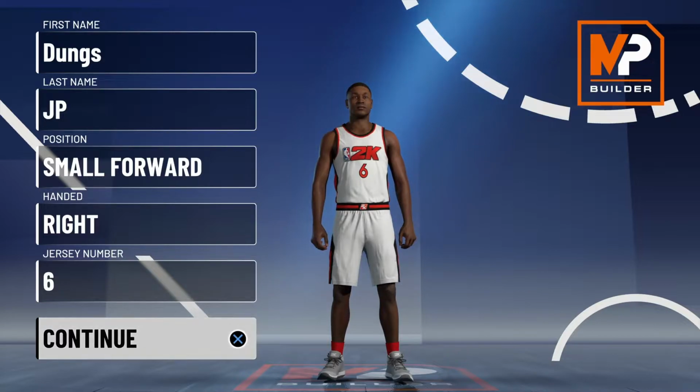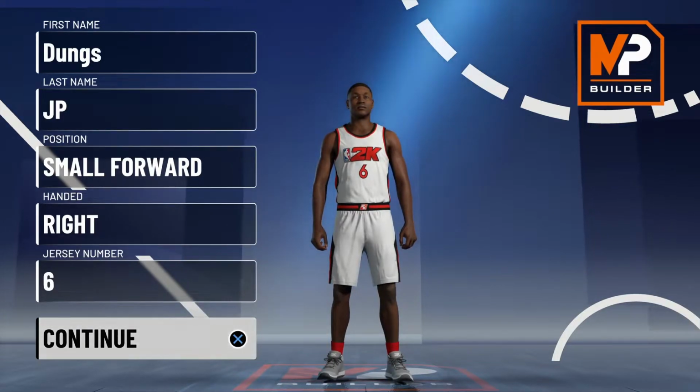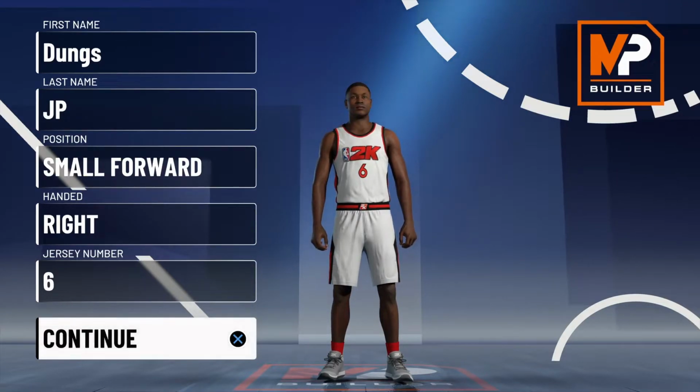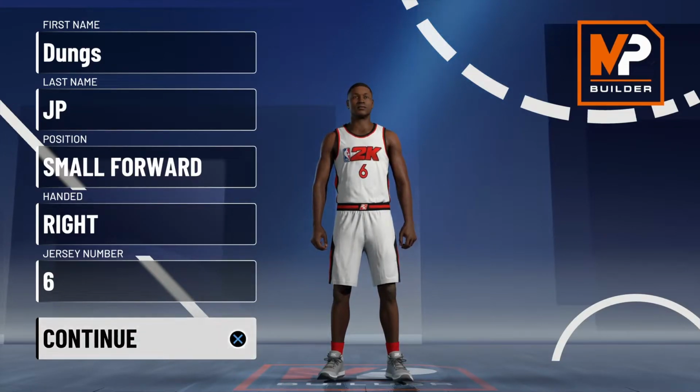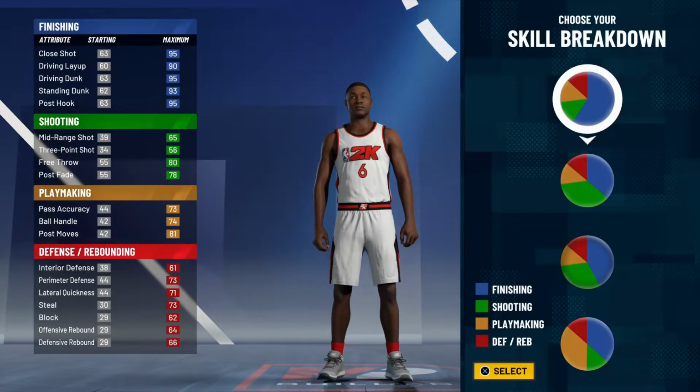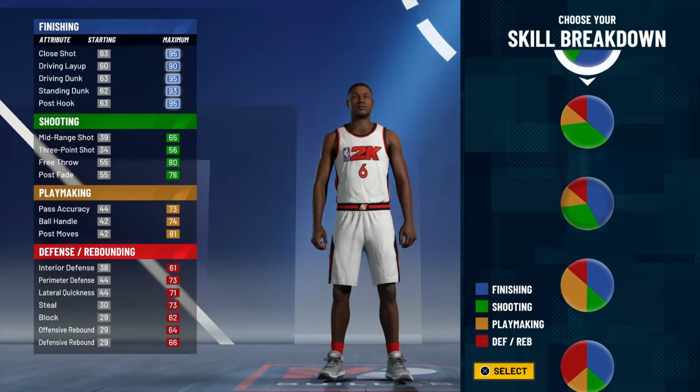LeBron builds are so hard to make because he could pretty much do everything. He could finish, you gotta give him finishing. You gotta show him love with the shooting badges. You damn sure gotta get him the playmaking badges because that's one of his best attributes. And the defense this year, they're not gonna give you a lot of defense badges if you're not a defensive build. LeBron is not just a defensive build, so we're gonna have to work with 5 or 6 defensive badges. You feel me?